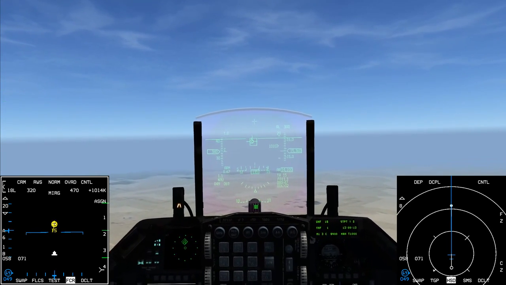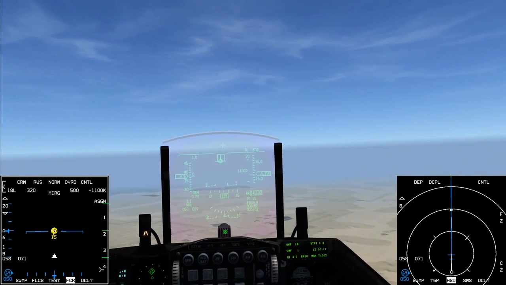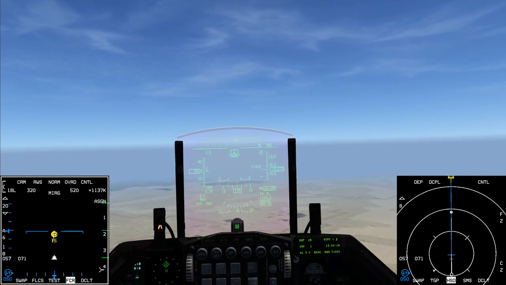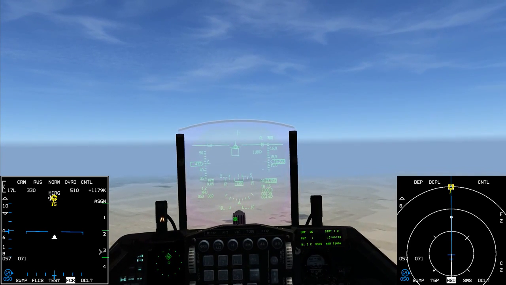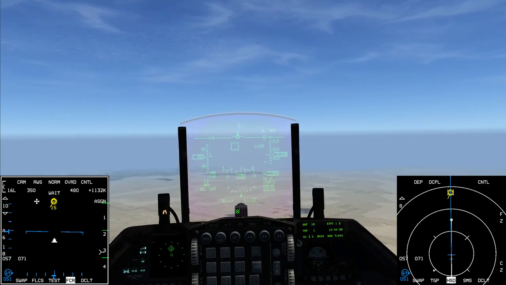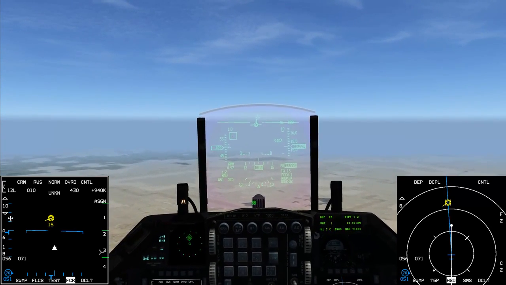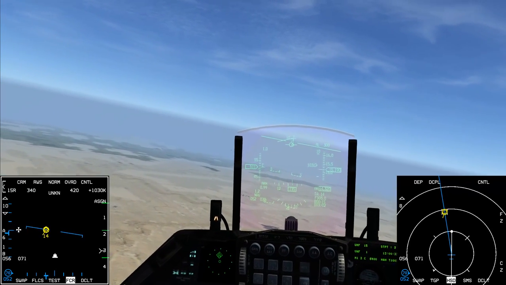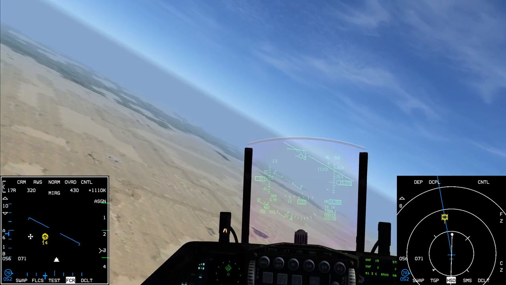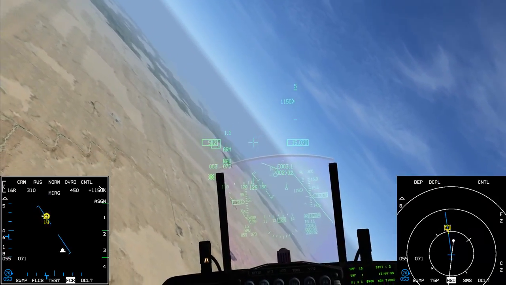All right, as we told. So afterburner now. I want to get to Mach 1. This is the speed you want to get whenever you are entering a dogfight in Cat 1 configuration, which is a couple of weapons under the wings, but that's it.